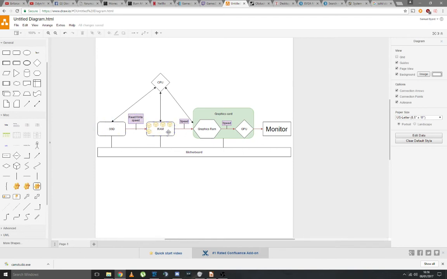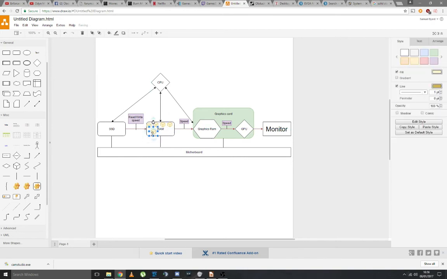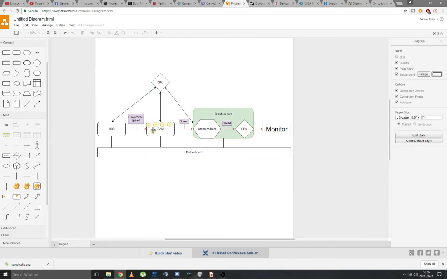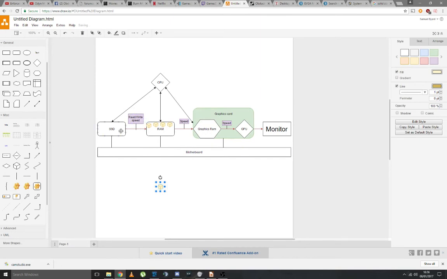So the more RAM you have, the more of these little boxes it can store at one time, meaning the less it has to get rid of and pull a new one in from the SSD, and get rid of another one and put it back again, and then pull another one in. The more space it's got here, it can just fill itself full of all the memory that it needs to use before it goes to the graphics card.